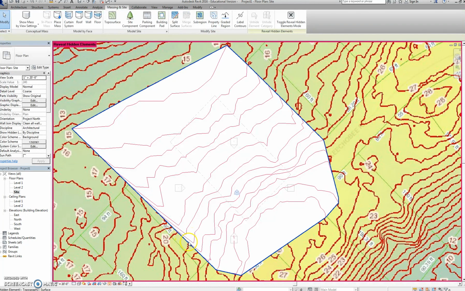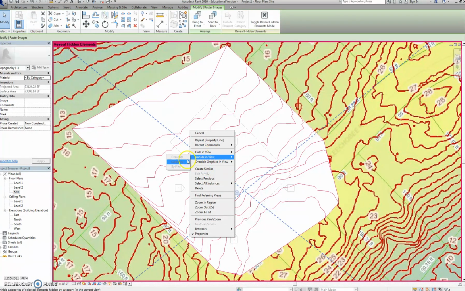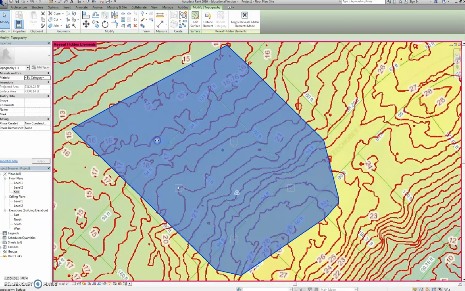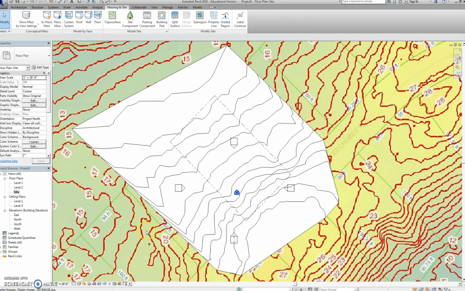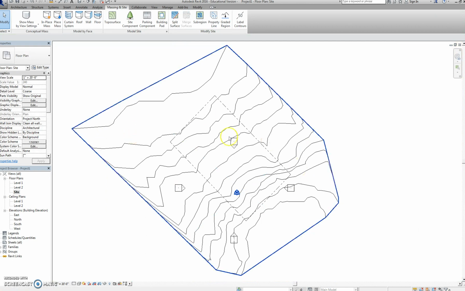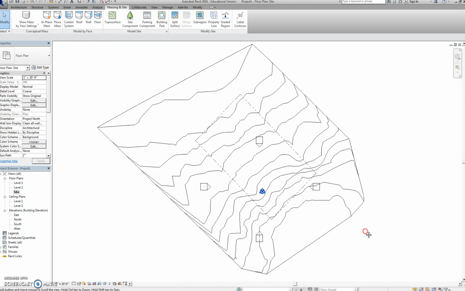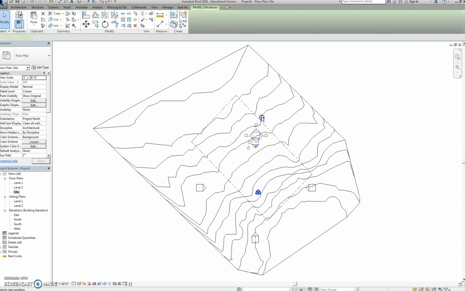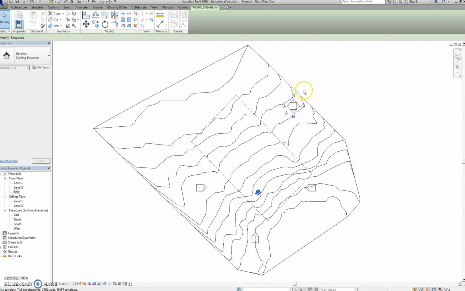So I'm going to come back to my topo surface and I'm going to unhide it in the view. And then come back, and now we can actually hide our image. And we have a site with property lines ready to go. We've got some topo lines in there. And then at this point we could actually label our contours and do all the stuff that we needed for our site. These are our elevation markers, so I could just pull these away. Probably going to want to rotate them so that they're at the opposite angle. So we'll actually be looking at northeast or all of those. Just pull those off for right now.